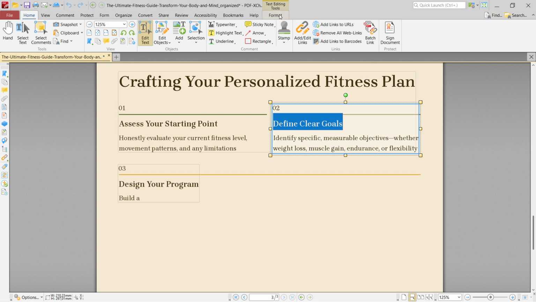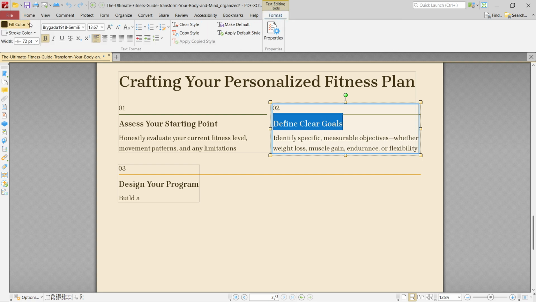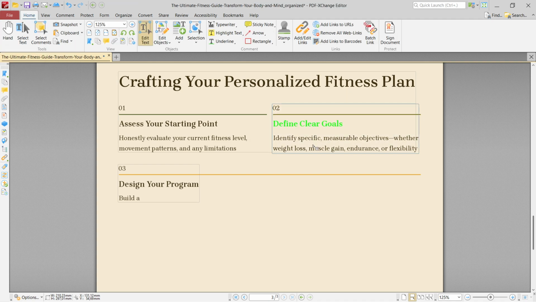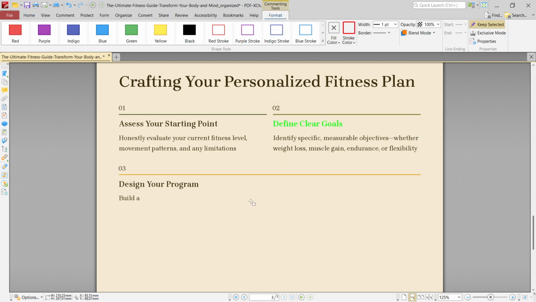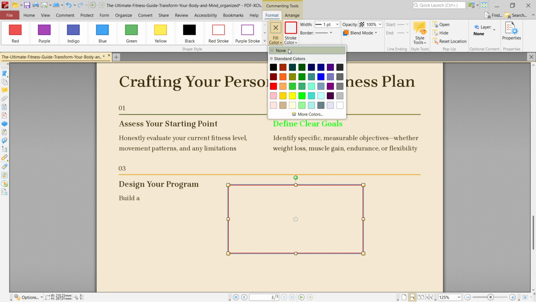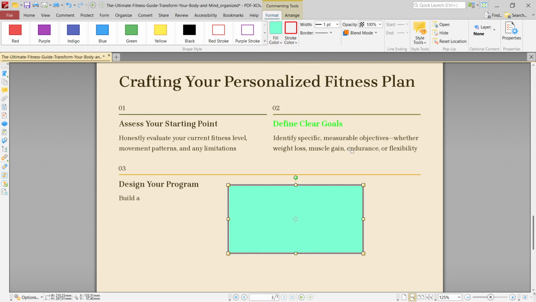And then you want to go to the Format tab up top, and here top left you can see Fill Color, and you can basically change it to whatever you want from over here. Now that's the first way. However, if you have different things like for example rectangles, you could just click on rectangle here and create one, and then you can go to the Format tab again, and here you can see Fill Color, and you can fill whichever color you want.